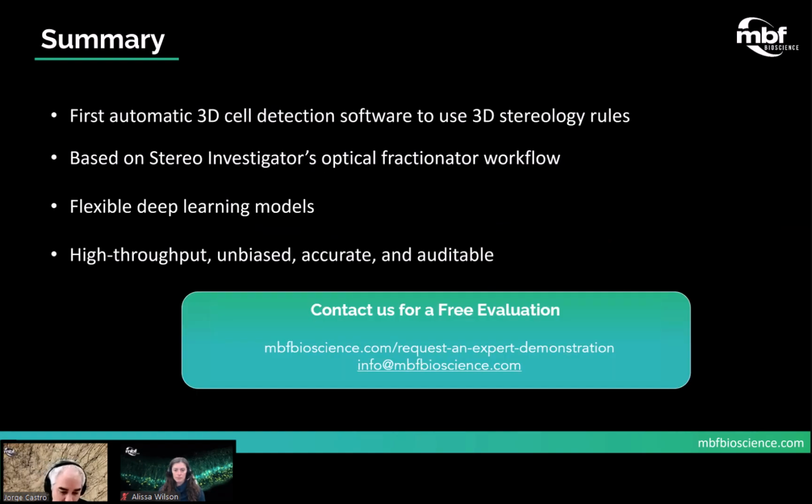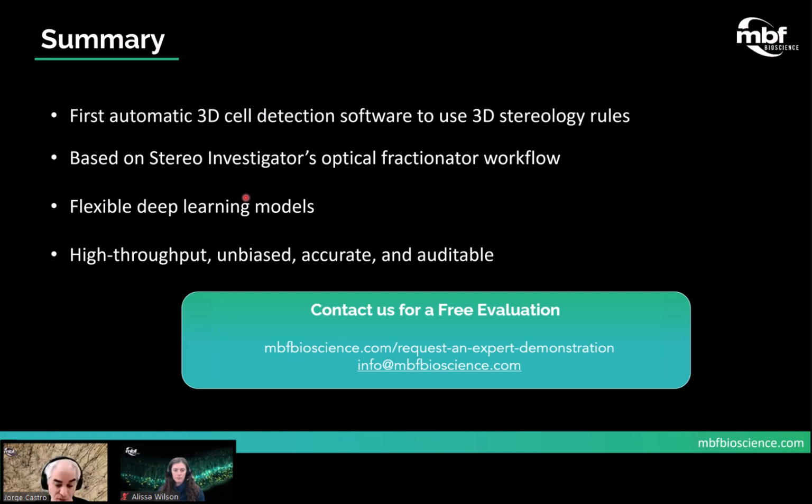Okay, so to recap, Stereo Investigator AI is the first design-based stereology software to provide automatic true 3D stereological cell number estimations. It combines the widely used Stereo Investigator optical fractionator workflow with an easy interface to select different parameters for a successful automatic cell detection, and can create long tasks or projects encompassing multiple sections and regions of interest.